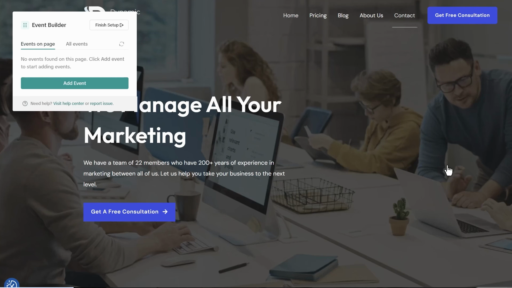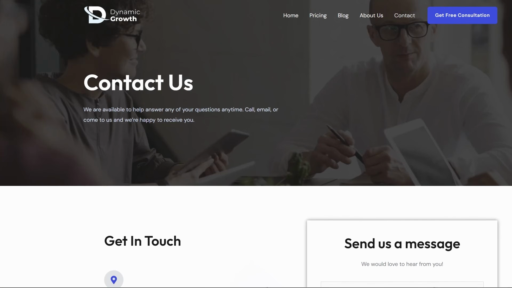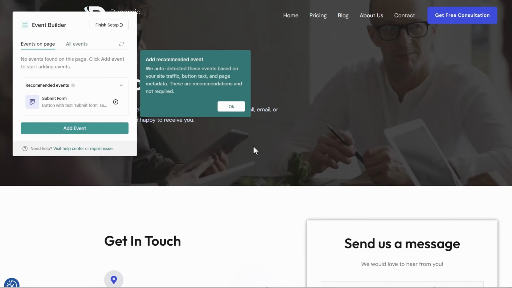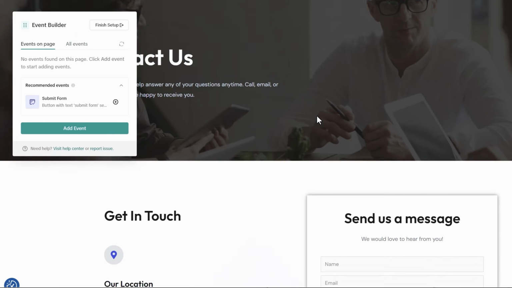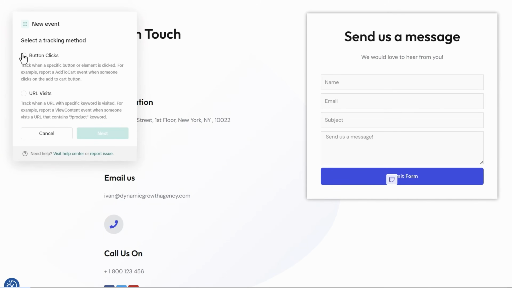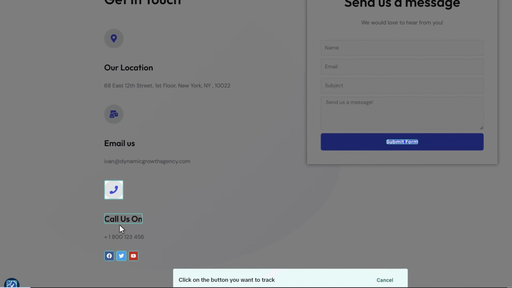So we can navigate freely on this site. We can change the site URL as we want to, and this thing will stay with us. And then we just go to every page that we want and we add the specific event. So in this case, for example, we want the phone call, right? So we're going to click on add event. We're going to say button click in this case, and we're going to select which button. Well, this is the clickable button. That's the phone call. Normally it would be this, but this one actually isn't clickable.